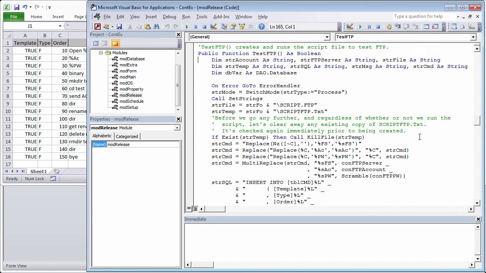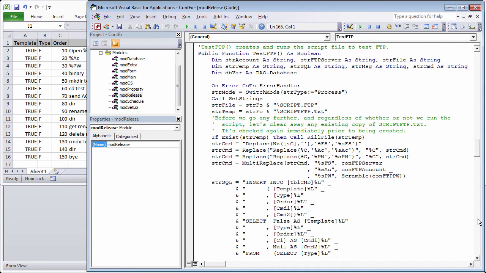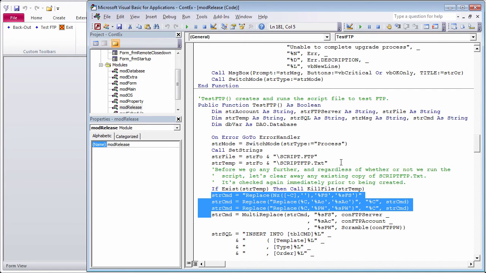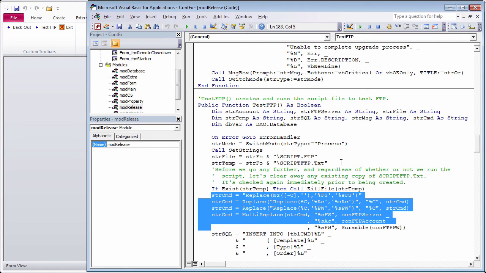The code starts, calls setStrings, which basically does a bunch of things, but all we're interested in is the strfo, which is the folder that the file is running in. These two files, they're strings of file names, they are set because this will only work when it's given a file name with a .txt at the end, which is why we start with this one and then we rename it to strfile when we're done. Okay, that just clears files away.